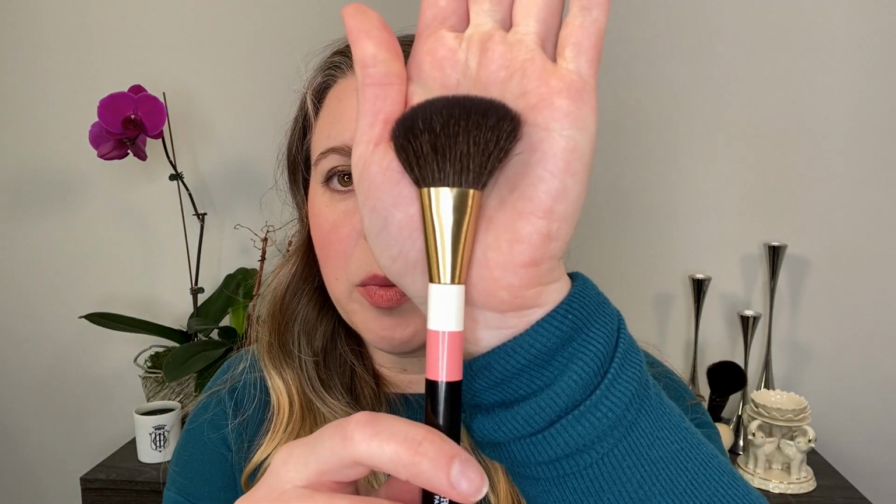Now, off camera, I have tried this with synthetic brushes as well, but I feel like these blushes in particular perform better with natural hair. But just to give you a comparison, the pigmentation level is not going to be solely related to this brush. Now, just a few notes about this brush.